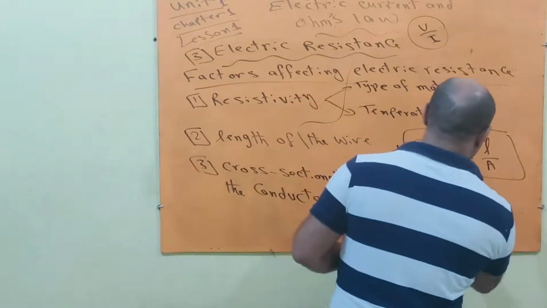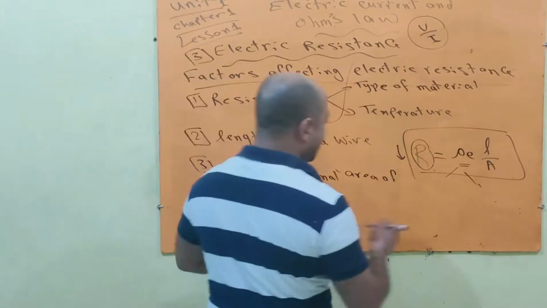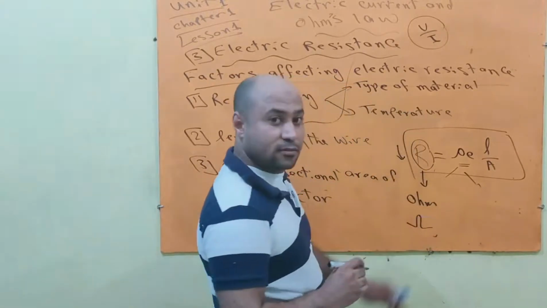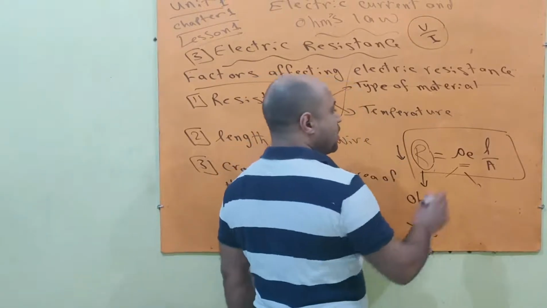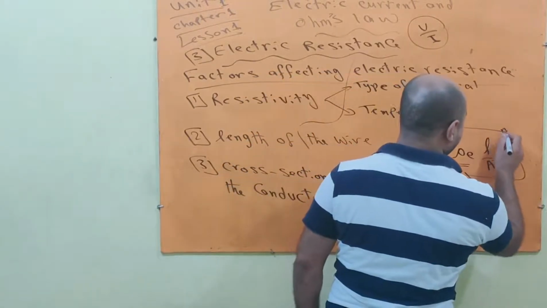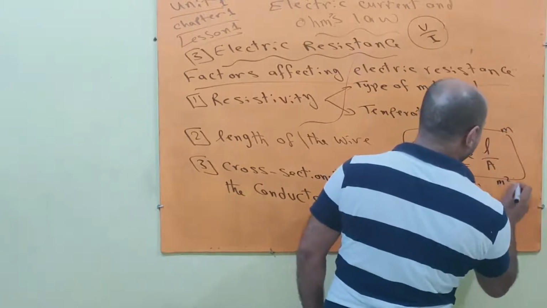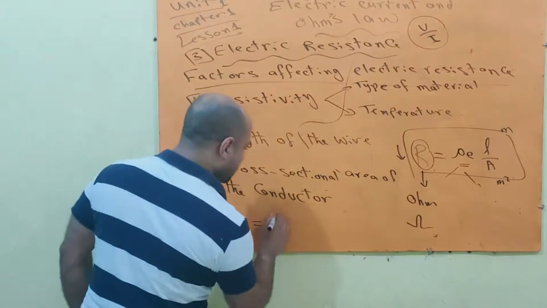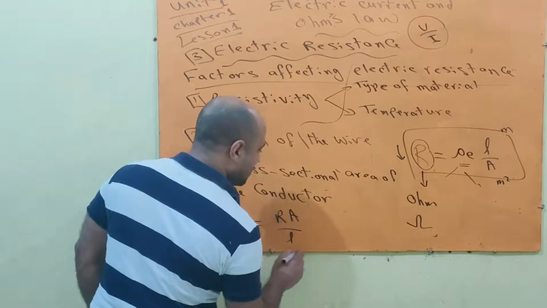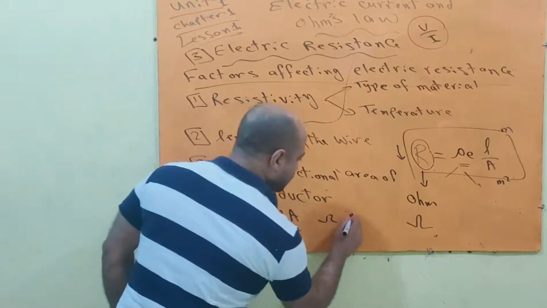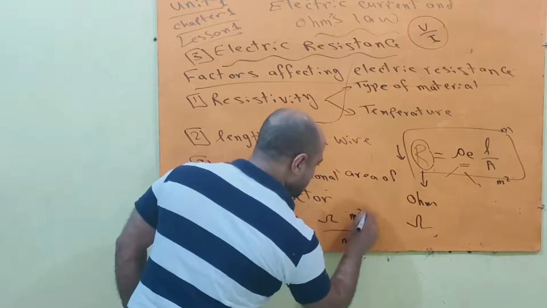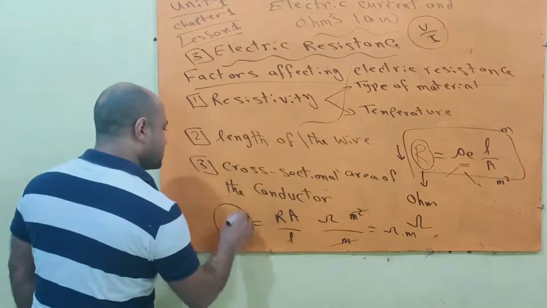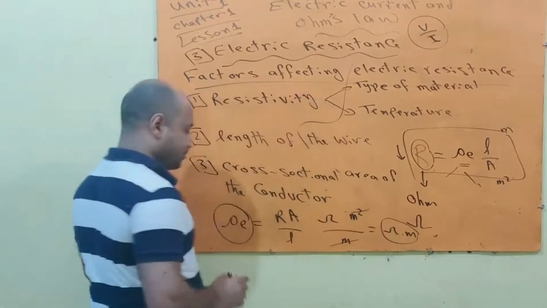Okay, the measuring unit of resistance is ohm. We write it like a speed bump, that is, ohm, because it is resistance. Length is in meters, area in square meters. If we want to get resistivity, ρ equals R A over L. R is in ohm, A in square meter, and L in meter, so the meters cancel partially, giving ohm meter. So the measuring unit of resistivity is ohm meter.